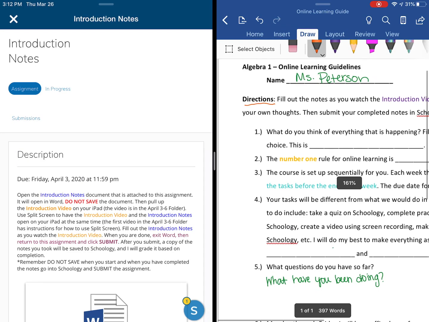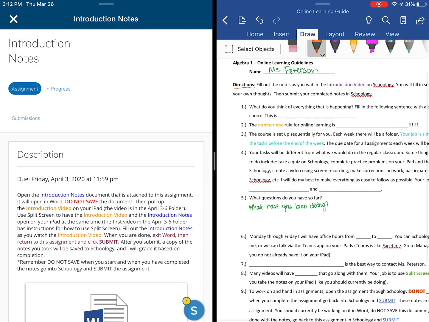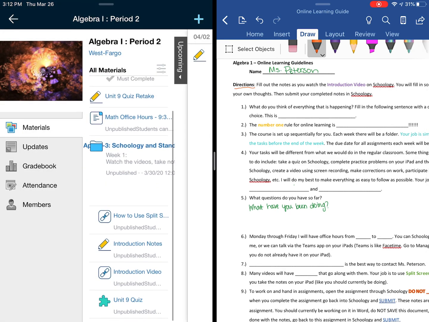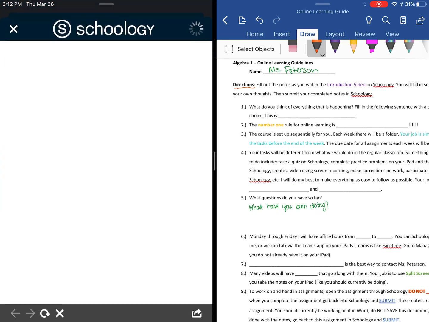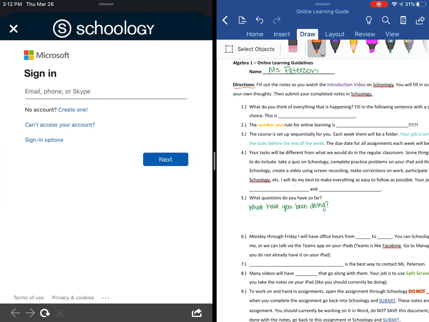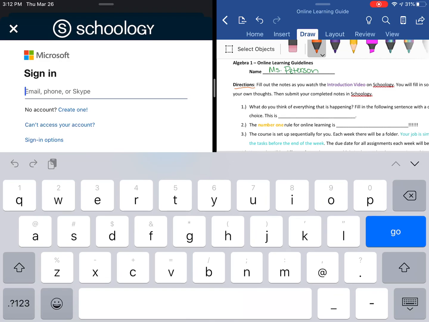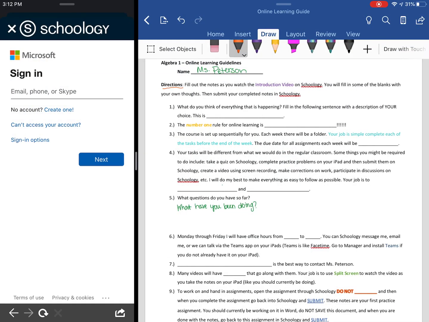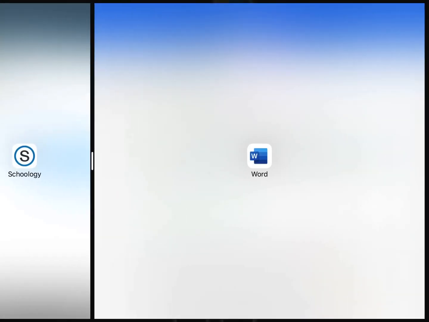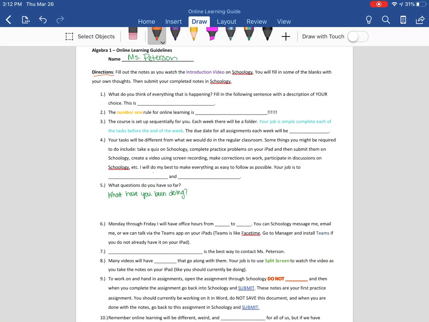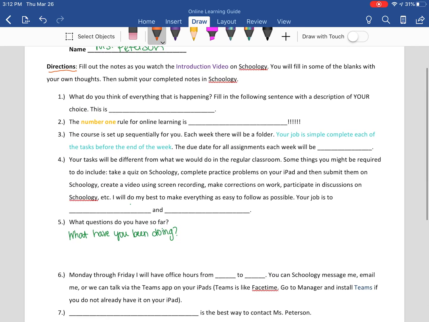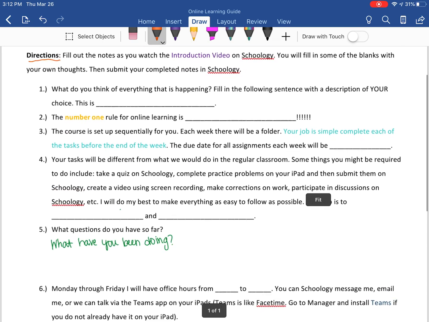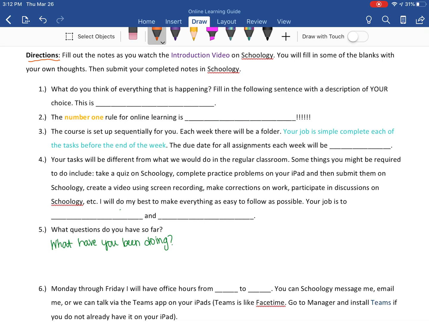So half of it's in Schoology and half of it is on this note document that I need to be filling out. Then when I have that open, I'm going to go back to my folder so I can watch my introduction video on one side, and so I can take my notes on the other. I don't know if you'll need to sign in or not, but if you do need to sign in, just use your email on there. And that's what you should be doing right now. So that's what your screen should look like, just so it's a little bit bigger. I am not going to have my Schoology open, but that's going to be the easiest way for you to take notes as we're looking at the rest of the year here.